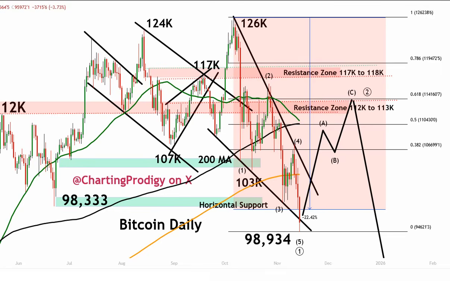So again, I do think we're going to see a bounce. The question is, how big is the bounce going to be? You should know. You should know the future. People are just so out of touch with reality. Look, what I've told you is that we're going to peak. We're going to get this drop down to the 100,000 area. And then recently I told you we're going to make a new low. I thought a divergence would form at the 4-hour chart. I think the divergence will give us a bounce. The question is, I don't know how big that bounce is going to be. These are the two scenarios that I think are most likely.